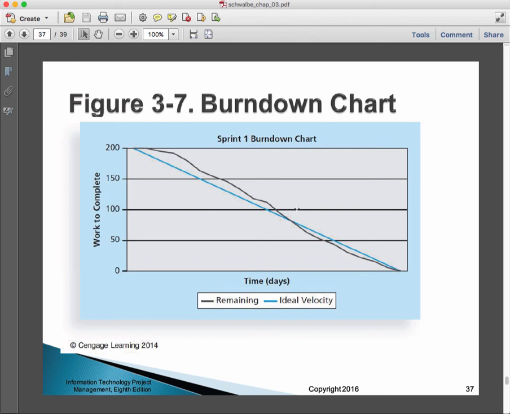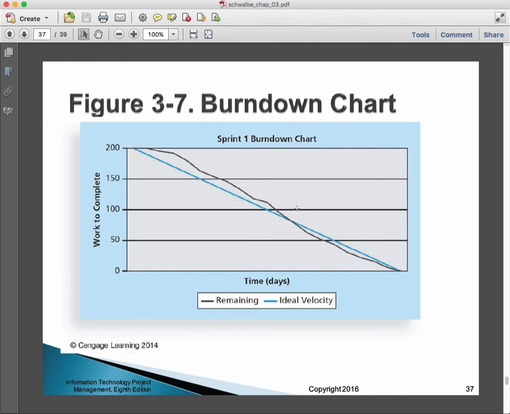And then, of course, if you look at how things actually track through the sprint, they don't track exactly to that. You would tend to lag the ideal velocity line and then maybe catch up with it and go ahead of it, and then get behind and go ahead, and then come in at the same place in the end if you're going to have a sprint where you did a really good job.